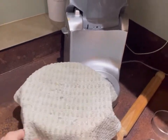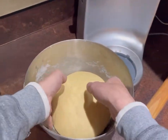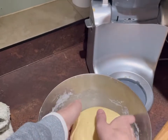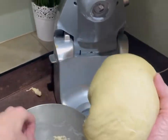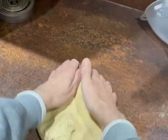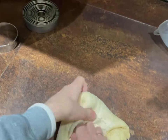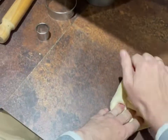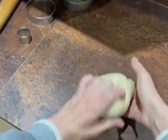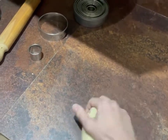Okay, welcome back. So I've just had a quick look myself, but look at this. I would say it had easily doubled in size, and it's nice and airy. So first thing we do is give it a good knead and just knock the air out of it nicely like this.